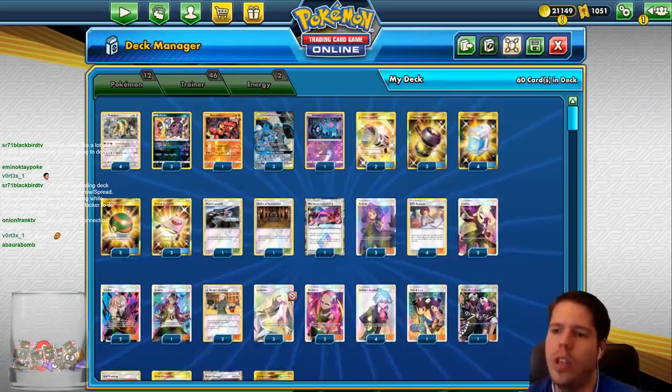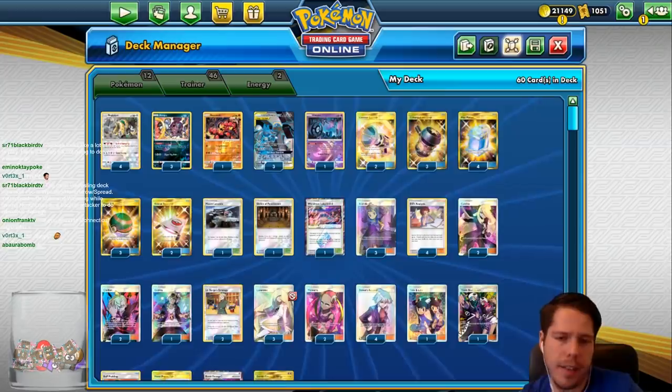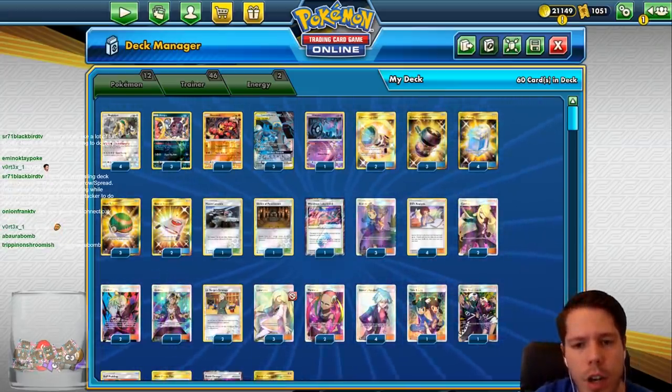And I am not going to Connecticut Regionals. Blackbird, Wheezing Honchkrow Spread, that is a deck that I will be trying out later on.